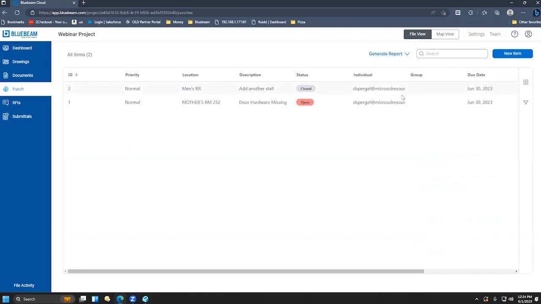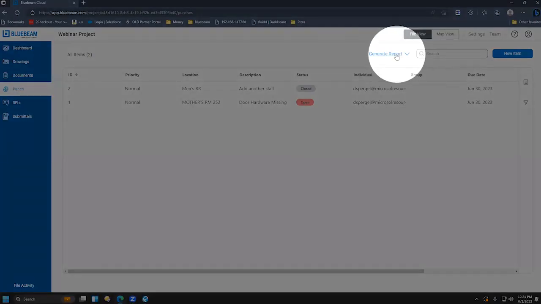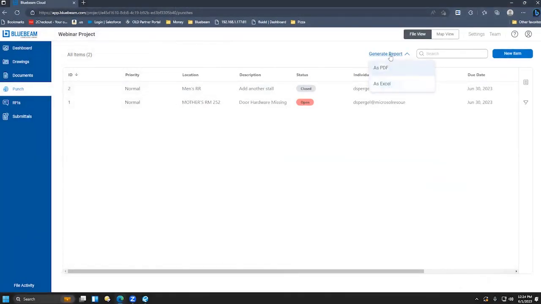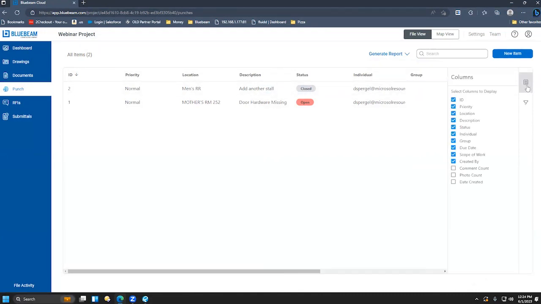Now we can also create a report of your punch items by clicking on this generate report button up at the top. So you have the option of PDF or Excel. And you also have, just like you do in the markup list in Bluebeam Revu, we can select columns to display, as well as filter by any of the available fields.